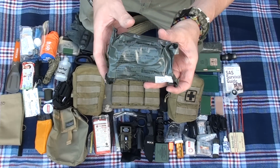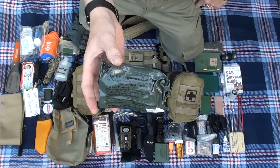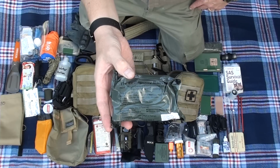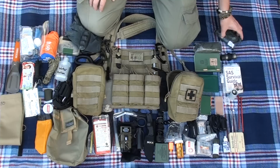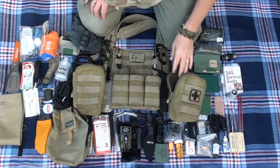4 inch Israeli trauma bandage. You know, you get a puncture wound, a stick stabs in your leg or something, or you get shot. It's fantastic. It'll plug you up, stop traumatic bleeding. These are a life-saving piece of equipment. That's everything in that one.